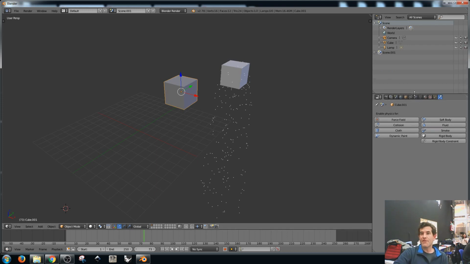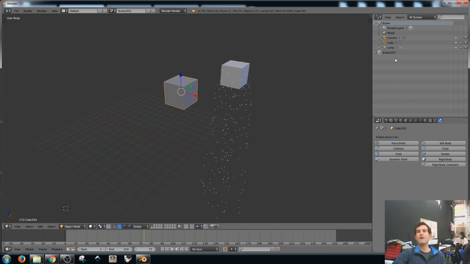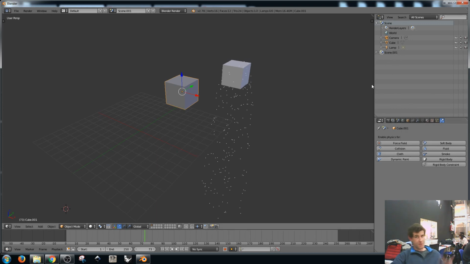In the top of the right side, we have another different window that's called the outliner, that gives you a menu view of all the things that are inside your Blender scene.